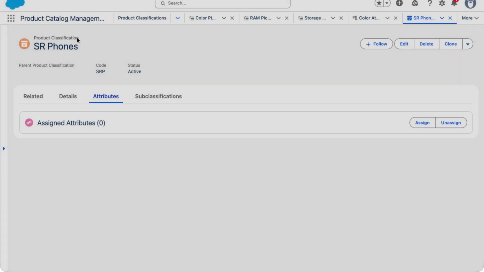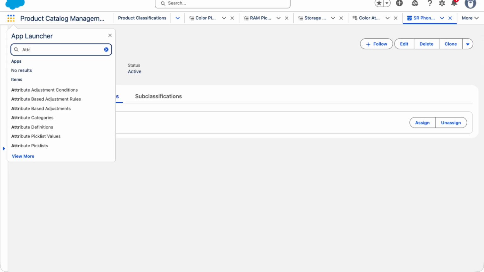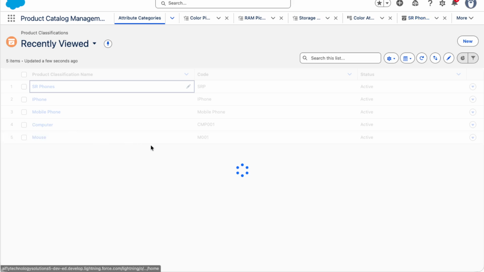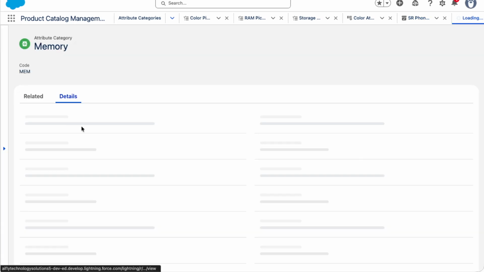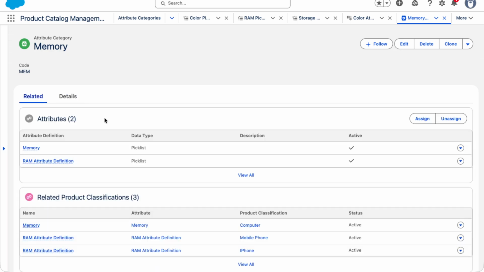If you go up and search for attribute, here we have attribute categories. We also have to define some categories. Let's suppose you need to define a memory category, and in that memory we define multiple attributes, just like RAM or other things. So we also need to categorize our attributes.